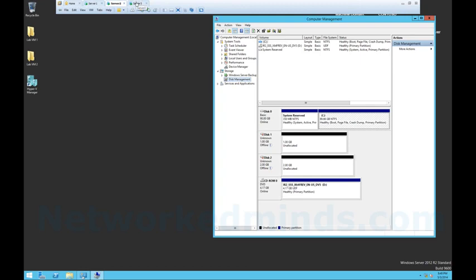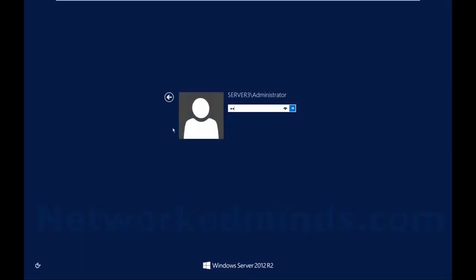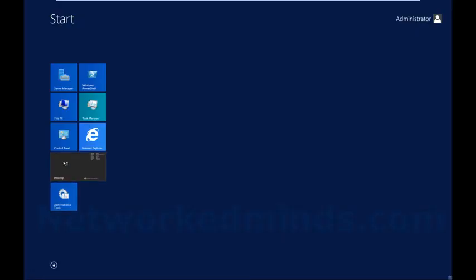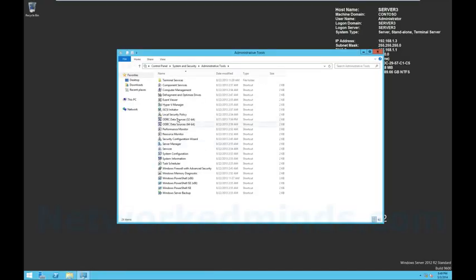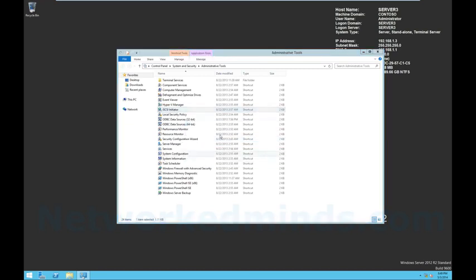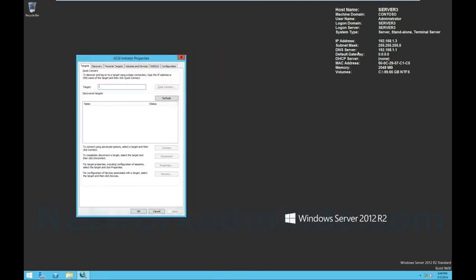And I'm going to pop over to server 3, and we're going to do the same thing on server 3. So we'll log in. Administrative tools, iSCSI Initiator. Sure, let's start the service. And 192.168.1.1.